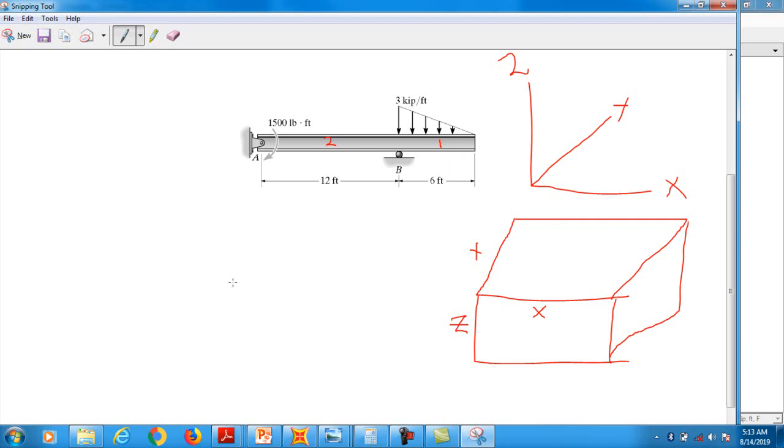So let's say this first hinge is representing x1. This is x1, and this is representing x2. Okay, and this overhang portion is representing x3.